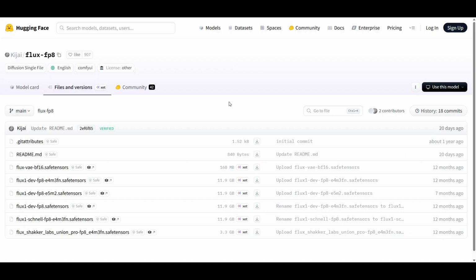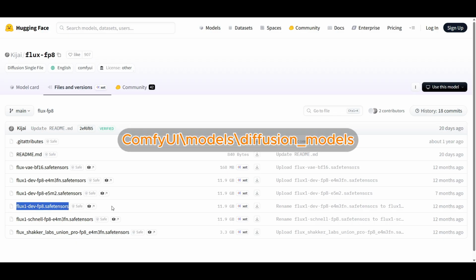Okay, let's start off with some of the models. If you've used FluxDev before, then you won't need to download too many models because that's the base model that it uses. So if you don't already have FluxDev, you can grab the FP8 model from Kijai. Again, these workflows are for people with around 8 gigs of VRAM because that's what I have. And I found that FluxDev FP8 actually runs just as is on my 8 gigs of VRAM. So I never really got the GGUFs for FluxDev. So just download this one and put it in the diffusion models folder.